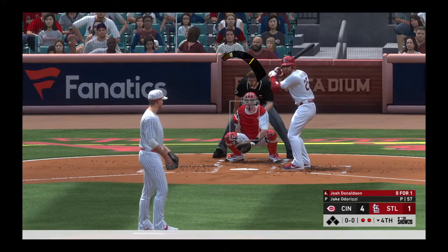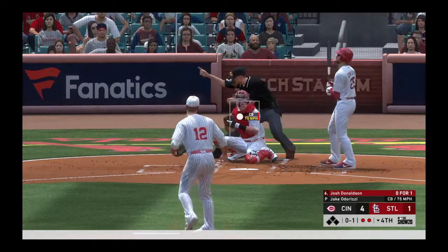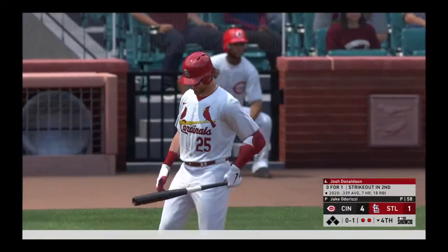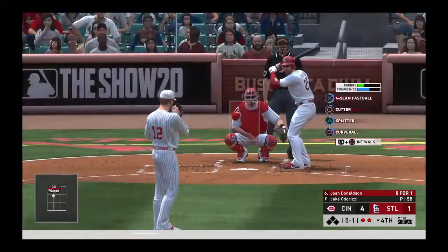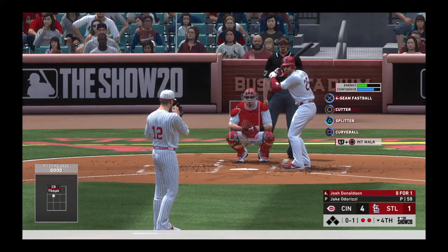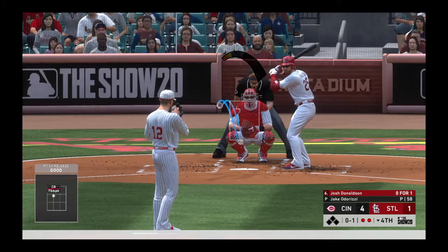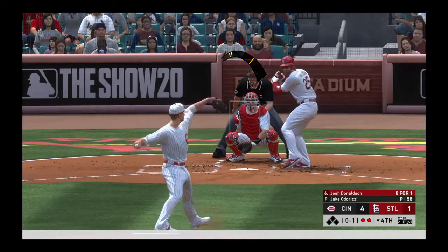Josh Donaldson digging in now, as he'll take a first pitch curveball right down the middle for strike 1. Hey, it's not always about filling up the strike zone all the time every inning. He's pitching well as we're moving into the middle innings, but interestingly, less than 50% of his first pitches have been for strikes. Odorizzi gets the sign. 0-1 pitch on its way.